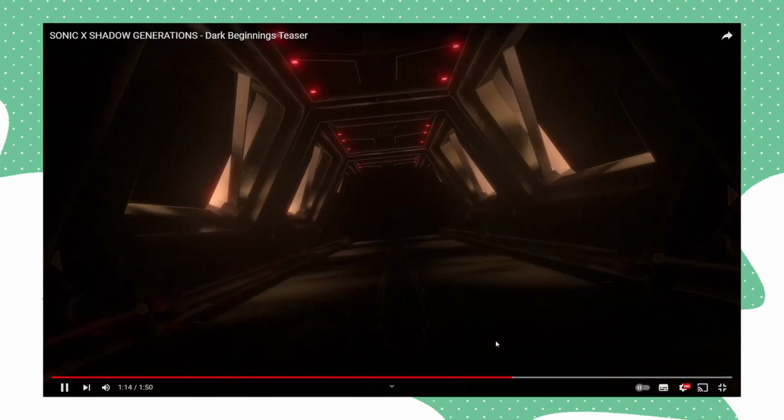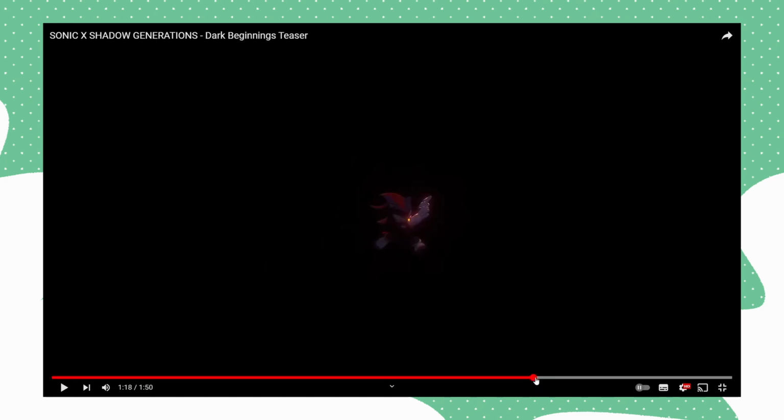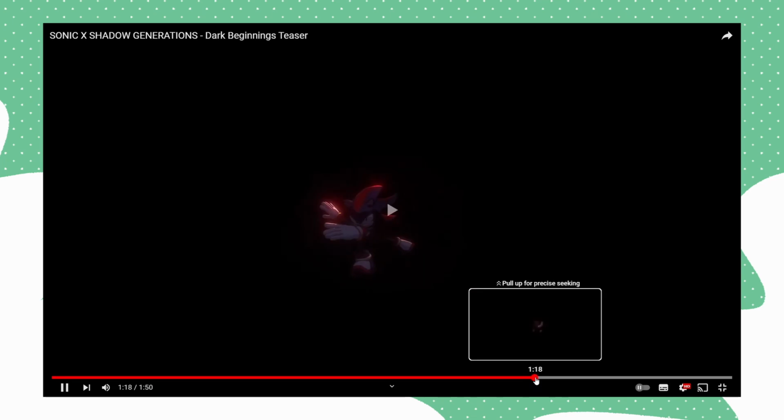Maria zooms out and we're into Shadow. I like how he fades into the background. That's awesome. Compared to those 2D drawings of Maria that I pointed out, you can definitely tell this is 3D. But it's really cool though. I love their use of switching between 2D and 3D.